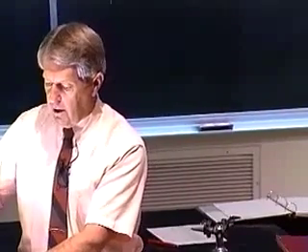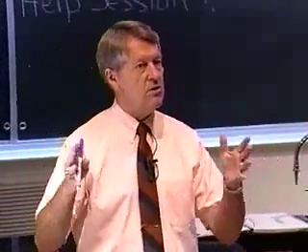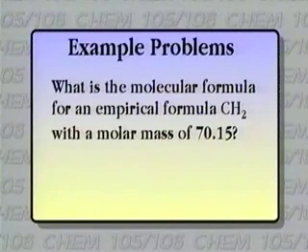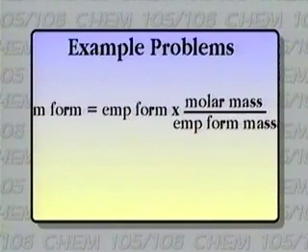Now, if we have calculated an empirical formula, and if we know the molar mass of the compound, we can determine the actual molecular formula. We can determine the actual chemical formula. Remember, the empirical formula may not be how the molecule actually exists. It's just the simplest whole number ratio of the elements. Now, how do we go about determining the molecular formula then if we have this information given? Well, the molecular formula is equal to the empirical formula multiplied by molar mass divided by empirical formula mass.